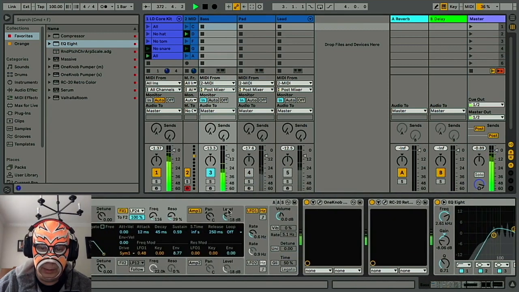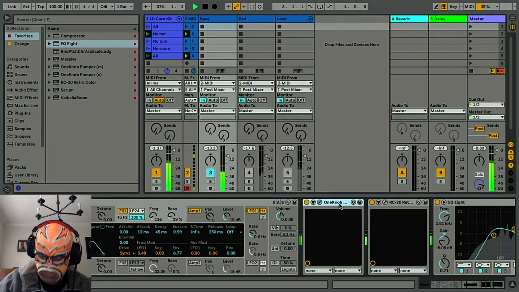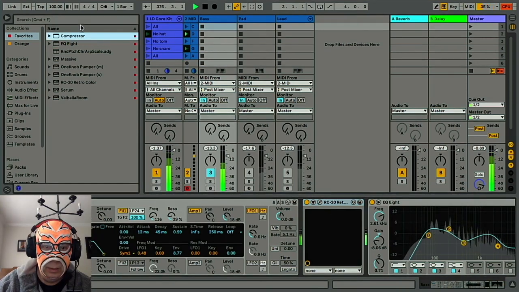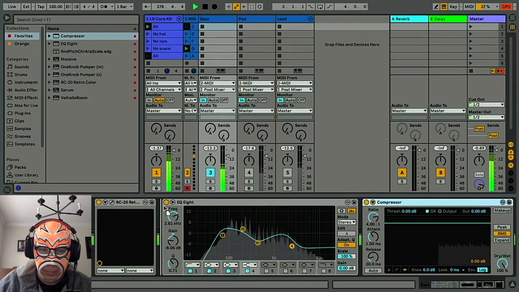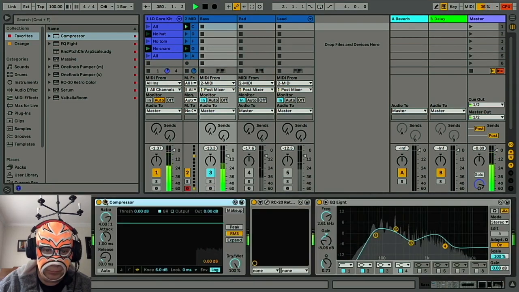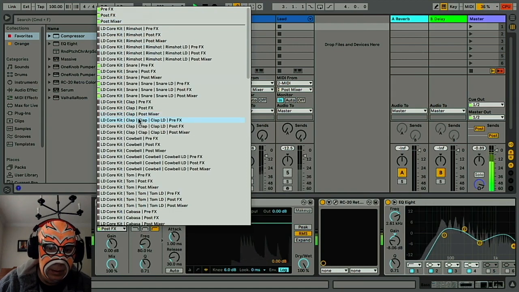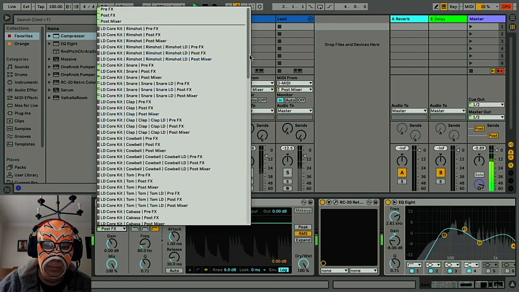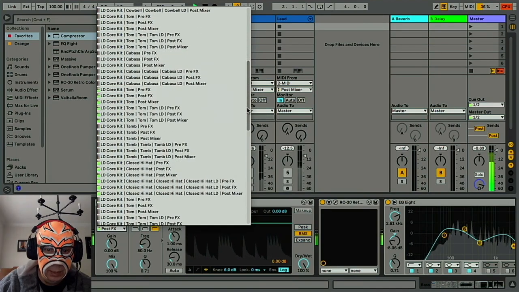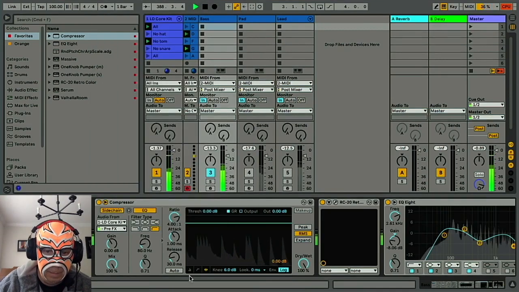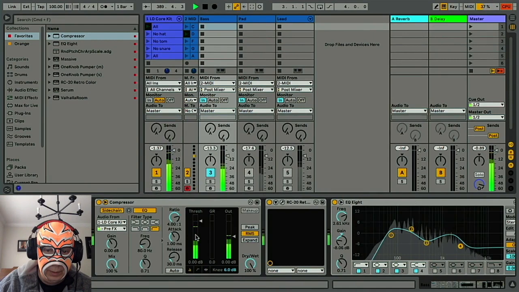Okay, I'm going to remove one knob pumper and do a real side chain. Compressor before the RC20. Open it up, turn on side chain. Input from Lindrum Core Kit. This kit has the bass drum. They don't call it kick, call it bass. And it's down below. So here it is. Bass drum pre-effects. There you can see that kick drum hitting.